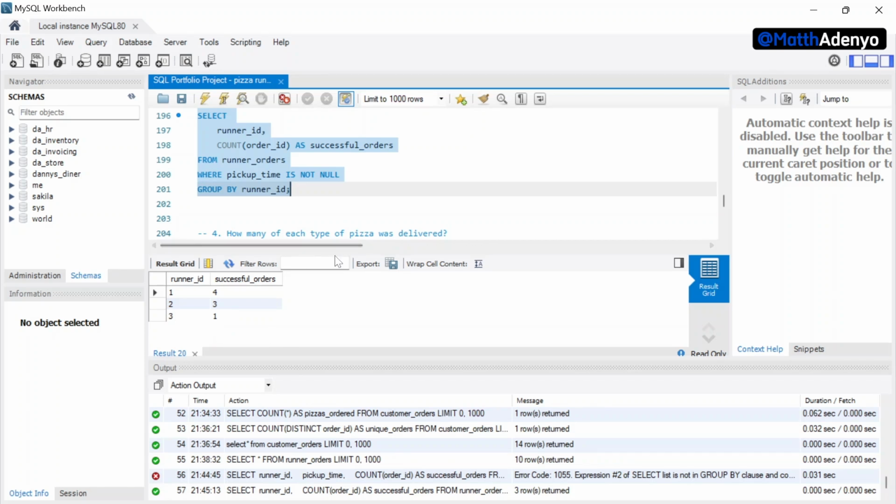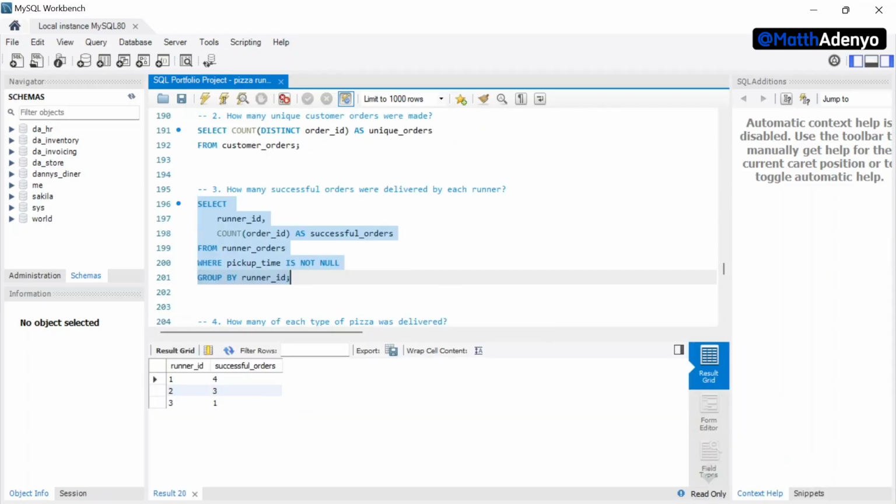We were looking at the successful orders that were delivered by each runner. When you look at the order ID, for runner ID one, the first runner, you can see that it has 4 successful orders.